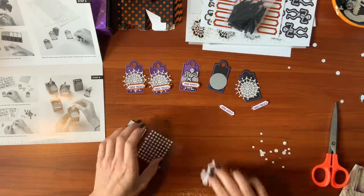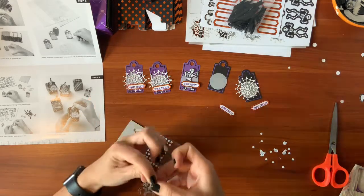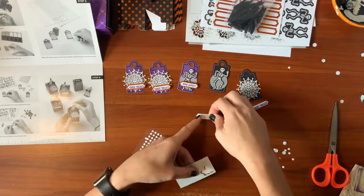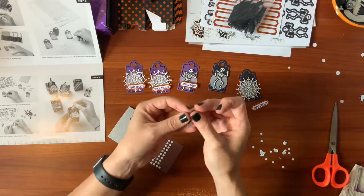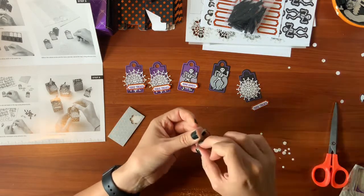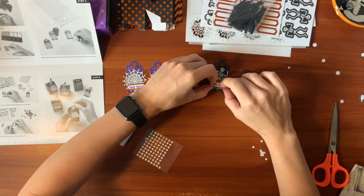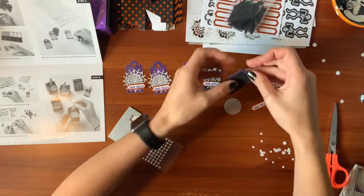With it being made so easy for you, you never forget what the next step is — it's written down. I really like that and I always recommend it, especially to newer crafters. They always say, well, I can't think of my own ideas. These make it super easy. And then once you start crafting, your creativity just kind of starts flowing and you'll find something that you really want to make.